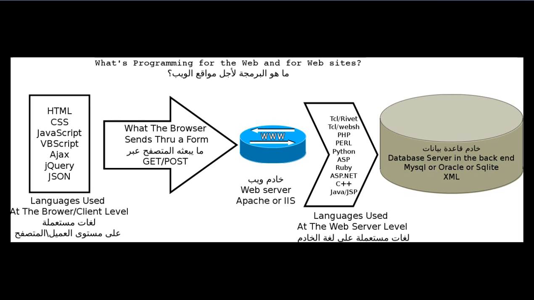Cool. Now on the server side, because you send the data, you need something to process the requests. This is where the server-side languages come into place. So this is a list of them. I have TCL with a Rivet library. You've got TCL also with Web Shell. Those are libraries that do server-side scripting, and they are both based on TCL. All of the languages in this list usually communicate with a database or some XML file.